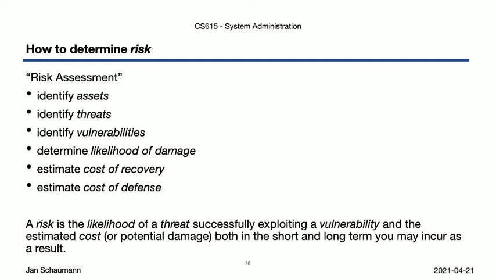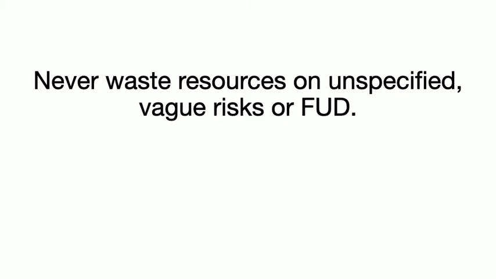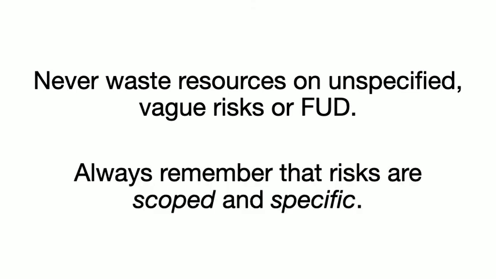So in other words, the way we determine risk is to assess the likelihood of a threat successfully exploiting a vulnerability and the estimated cost or potential damage, both in the short and long term, you may incur as a result. And that's a risk assessment. And it sounds straightforward, and sometimes it really is, but of course oftentimes it takes some practice to really identify all the relevant factors here. But the key takeaway here is that a risk is specific, quantifiable. And most of the time when we are facing discussions around security in the abstract sense, it's all too easy to fall into the trap of only talking in a hand-wavy kind of way about very vague theoretical problems. There's a lot of fear, uncertainty, and doubt that can enter this discussion, so always keep in mind that in order for you to address, mitigate, or minimize a risk, it needs to be specifically scoped, well defined. Only then is there anything you can do about it.